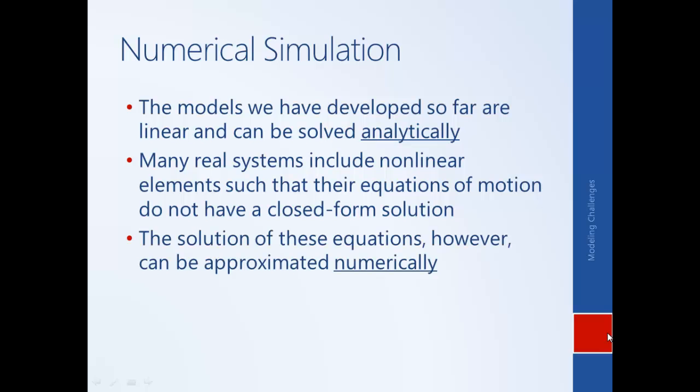And so a solution to how to address these models is to approximate their solution numerically. And this is what we will call simulation. This can also be useful even if we have a linear model, but the model is too complicated. For example, an entire vehicle model with models of many subsystems working together. Such a model may be too complicated to solve by hand, but again, it's something where we can approximate the solution numerically using simulation.